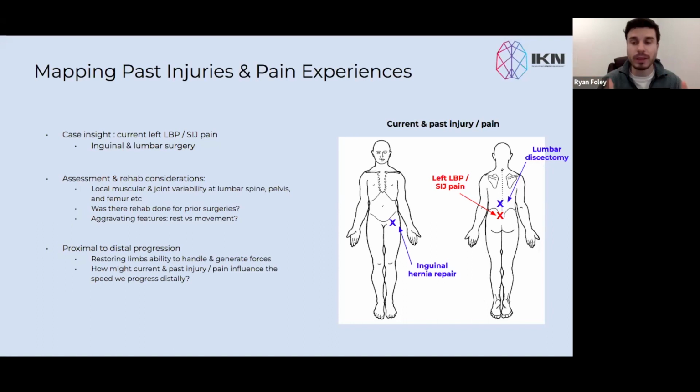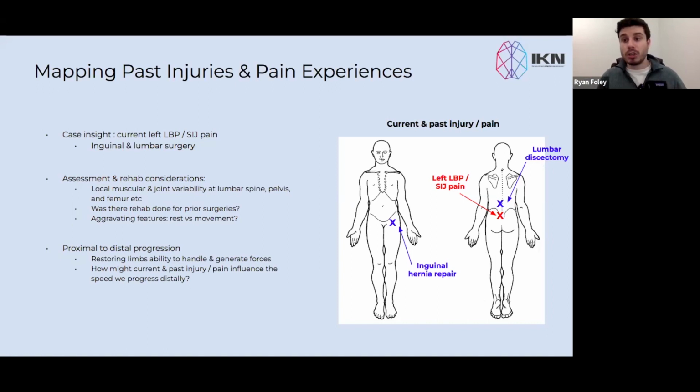I may have to direct a lot more focus towards restoring local variability around the pelvis, lumbar spine, thoracic spine, femur, for example, and all the relevant muscular tissues around there. Okay, so looking at this from a midline versus limb standpoint can be a really helpful starting point to help navigate their current pain experience and to inform your thought process and your decision-making process as to where you're going to start and how rehab may look, okay, across their entire process.